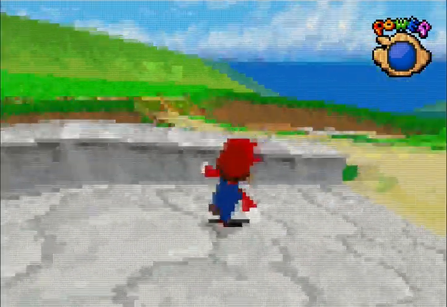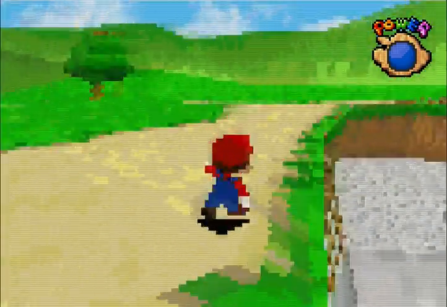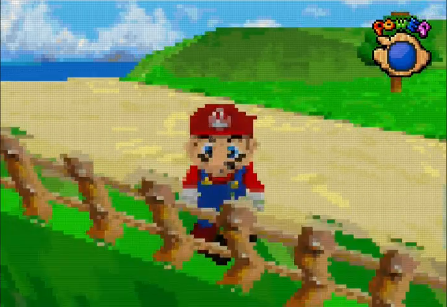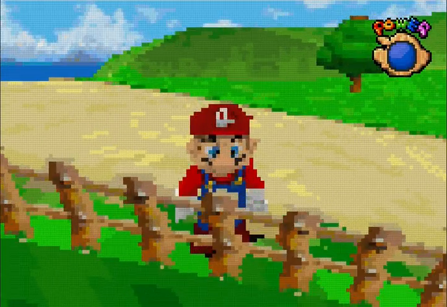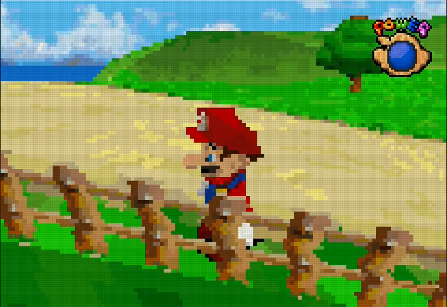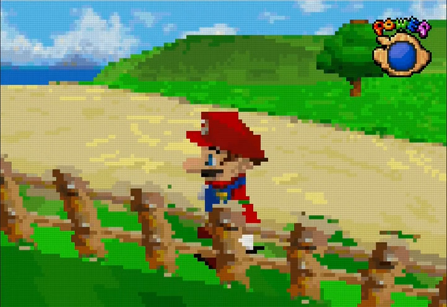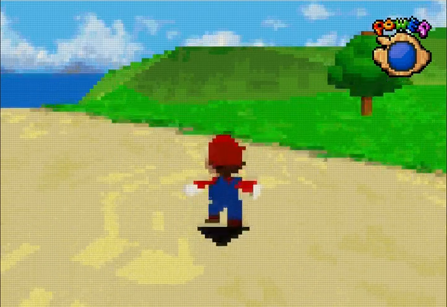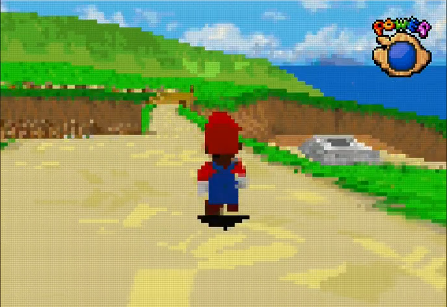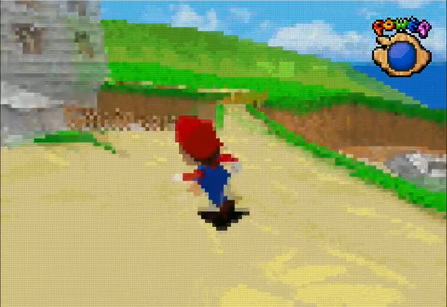Another feature I've put some work into is depth sorting for objects and stage elements. As I walk up to this fence, you can see, as expected, that Mario appears behind it instead of in front of it as before. Implementing this correctly is more annoying than it might initially seem. Because the order of object polygons, like Mario, is determined ahead of time, it's necessary to incrementally progress through the stage polygons as you render them, stopping to draw an object when required.